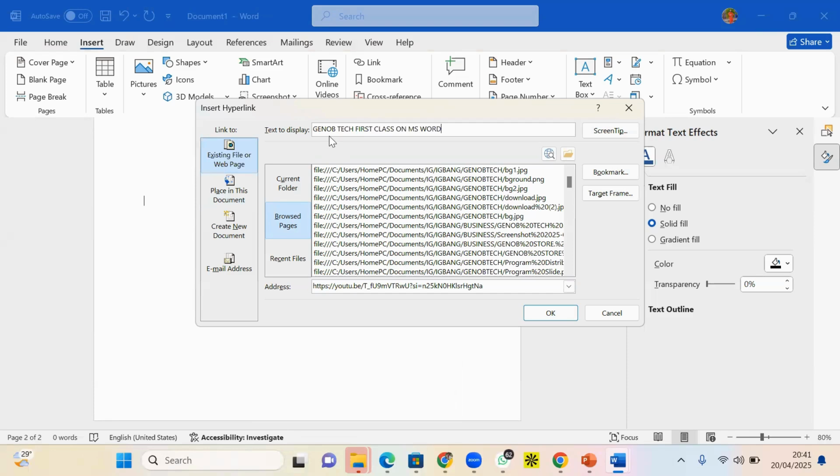Let me say the address of the file, the video, where it is located in my own computer. Take for instance, let's say my video was saved inside Genoptech, and that the Genoptech is saved inside which of the folders? The desktop folder.